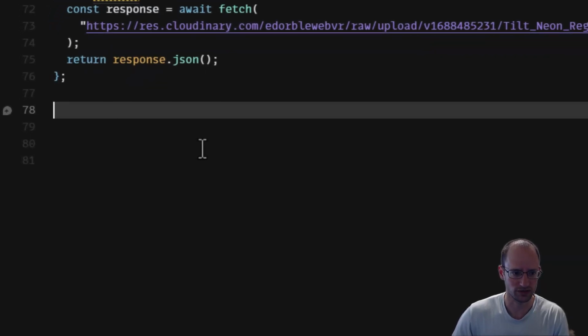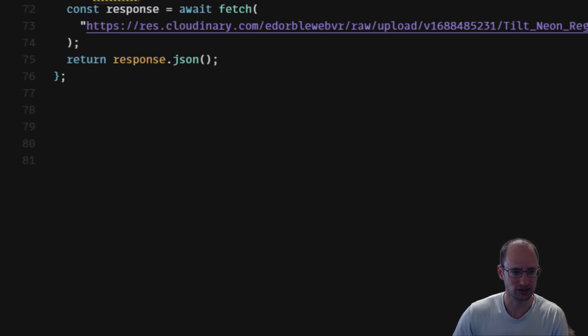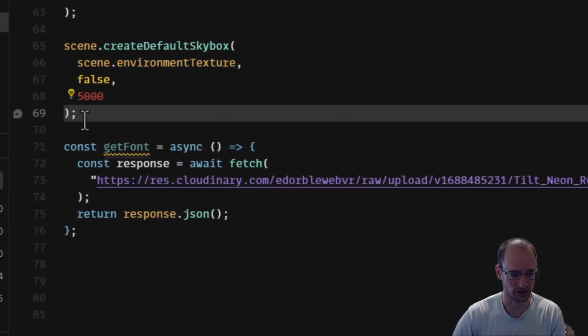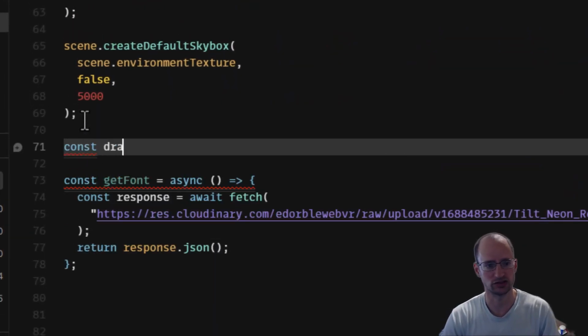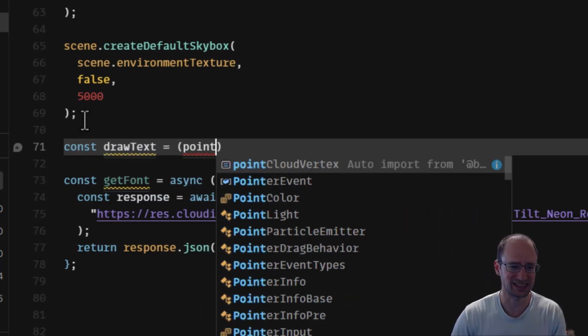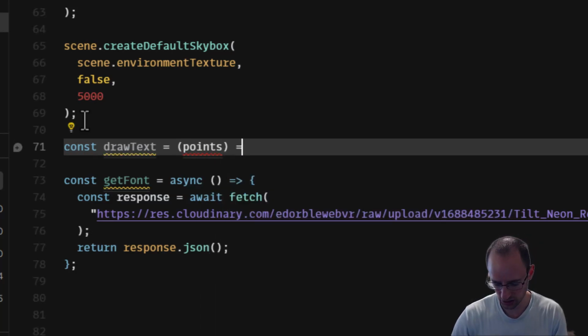So first off, I need a function that will actually use this new greased line to make some text. I'll make it right up here above get font. I'm going to call it const drawText. And we're going to need to pass in some point information.